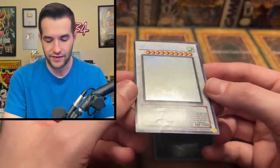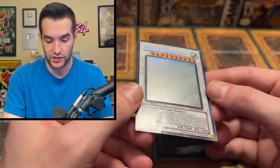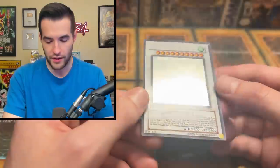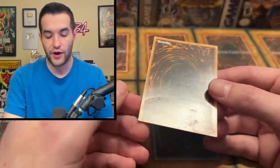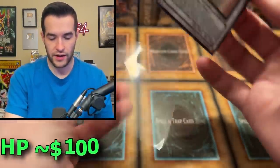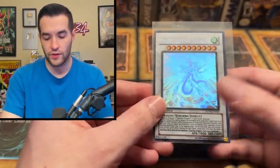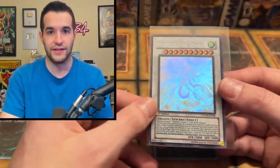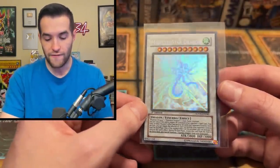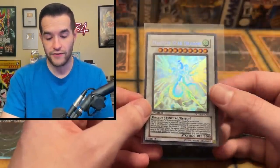Yeah, I think that we knew about this crease. I'd put it like between heavy play and damage — sometimes damage can be absolutely destroyed, so this is nice besides those issues. But really beautiful first edition Majestic Star Dragon. I don't have this for my binder, and obviously it's not near mint, but maybe I'll put it in anyway. That's probably the lowest end of this collection, just showing you something.